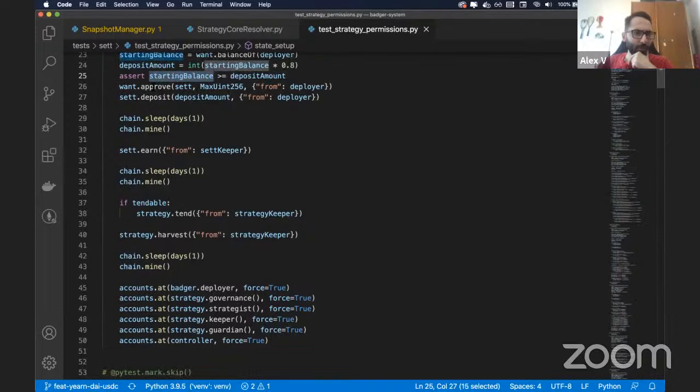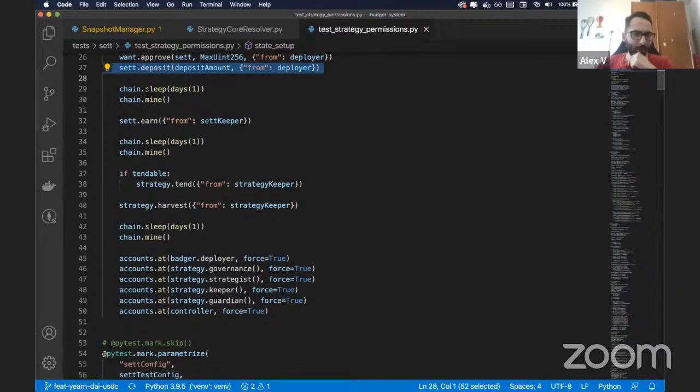Then want.approve, we basically approve, we deploy, we wait for 1 day, we mine the chain, and then we call earn. And you have to wait some time before you can call earn. That's the beauty of doing a forknet test, that every other protocol will still run, quote unquote.